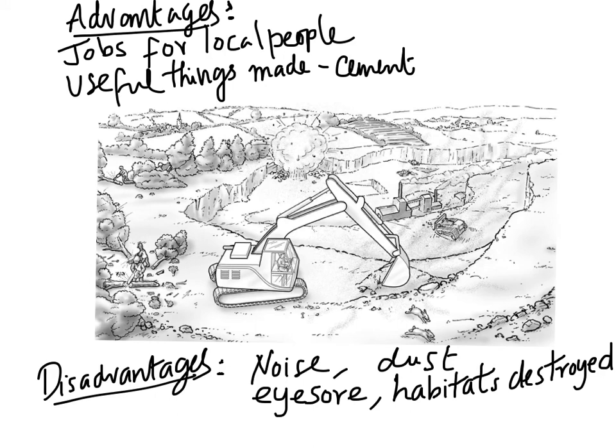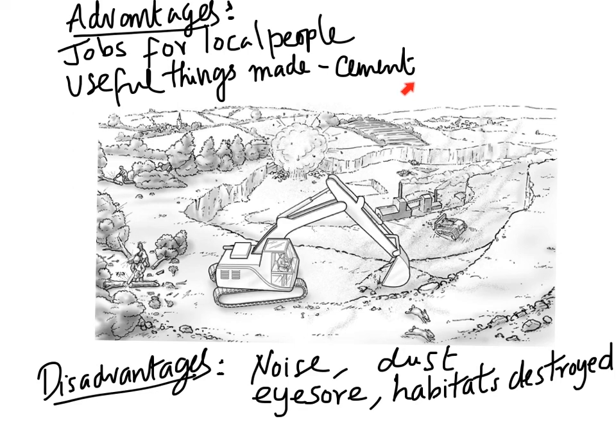Okay, let's have a look at what the advantages and disadvantages of the mining industry are as a whole. Now let's look at quarrying in particular. By building a quarry in a place, the locals are definitely affected, people who are living around the quarry. But there are still some benefits as well as disadvantages, and one has to consider both before constructing a quarry. Such as you get the advantages, namely you get jobs for local people, which is always useful, more money for local people, and they don't have to travel further for jobs available locally.